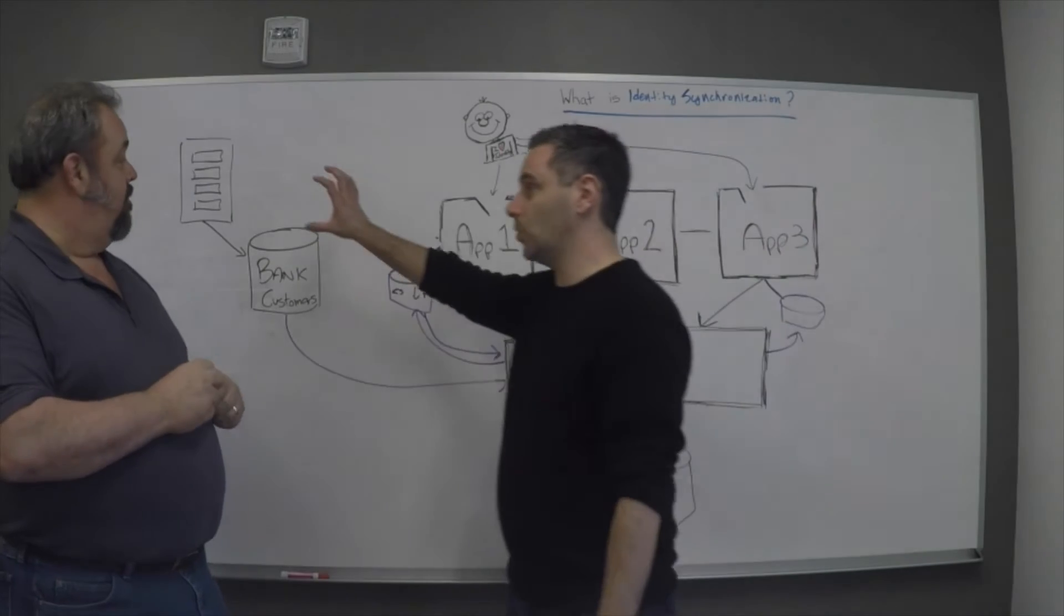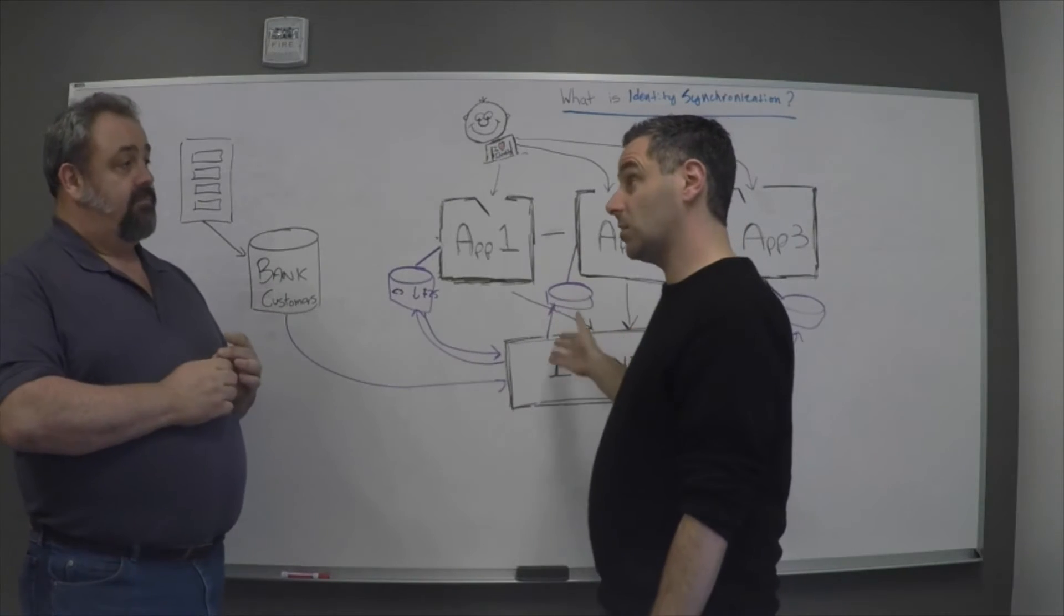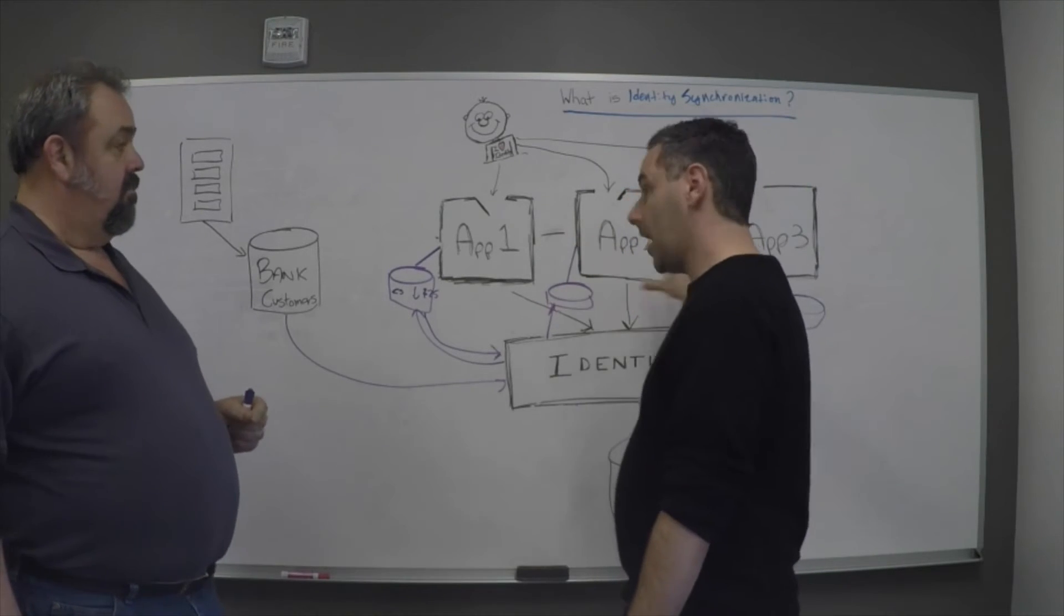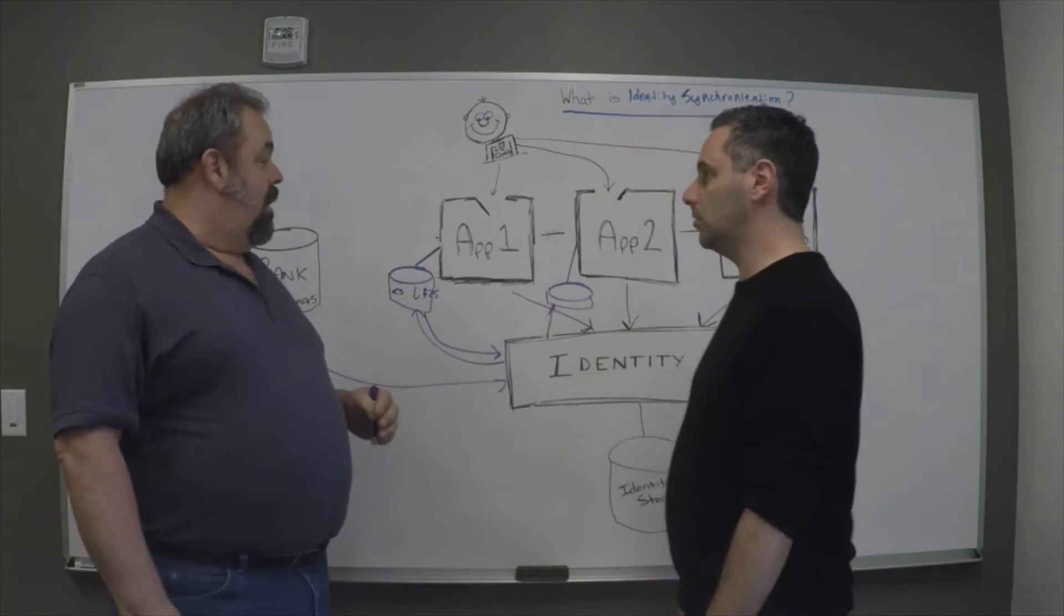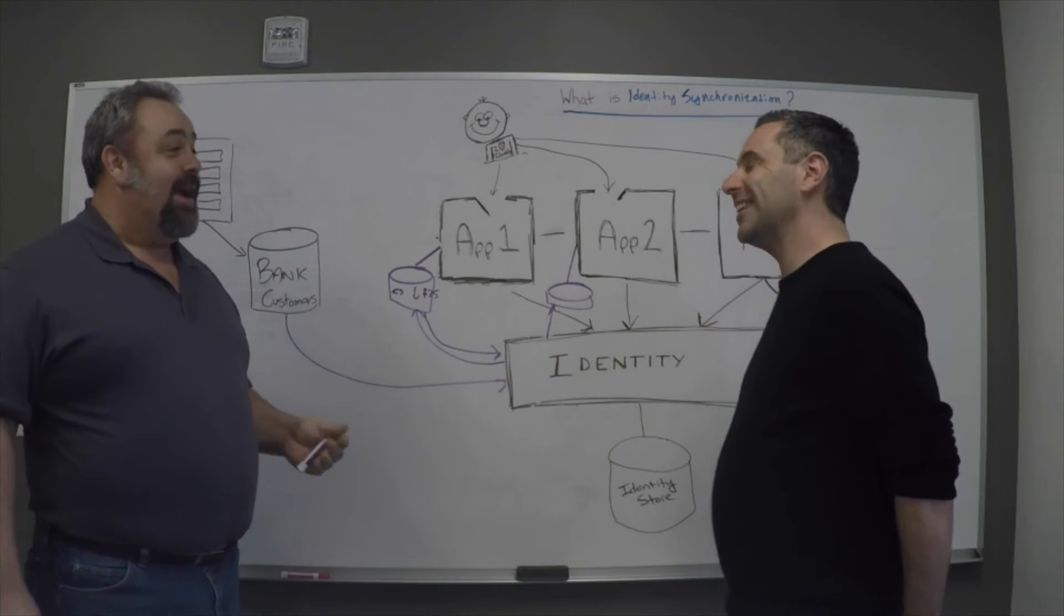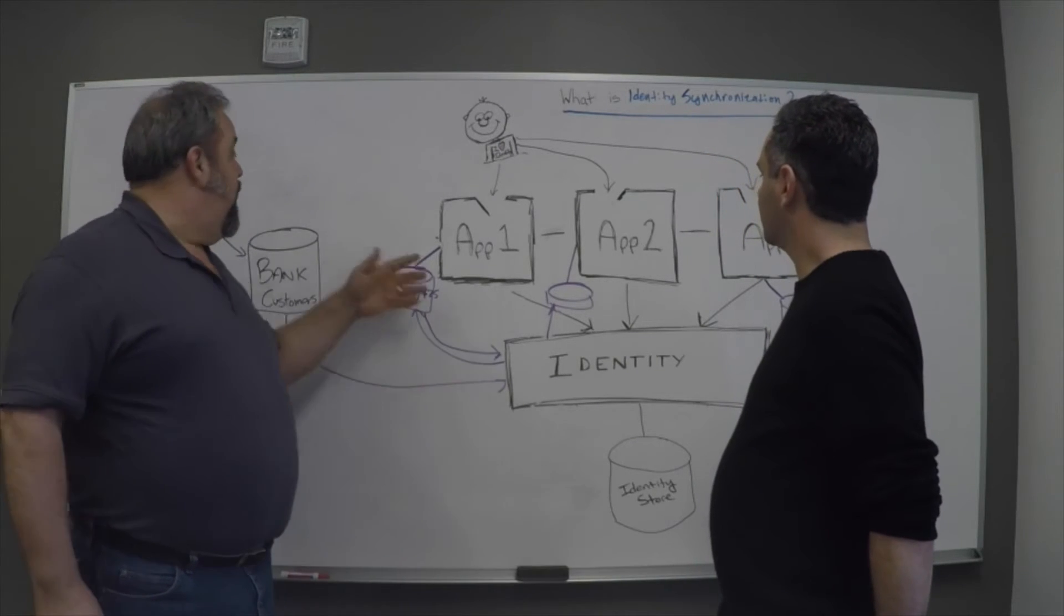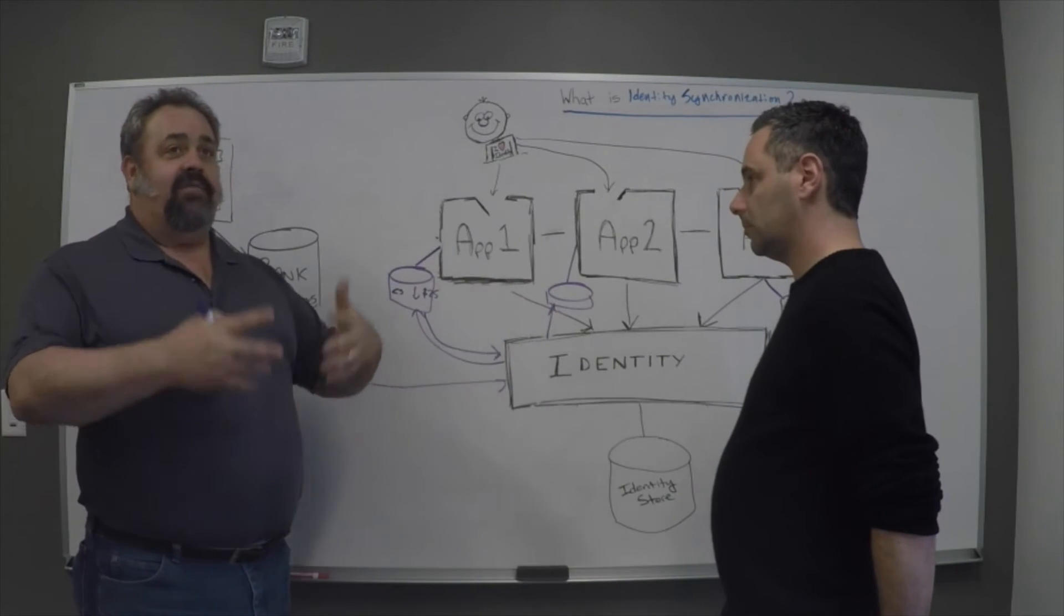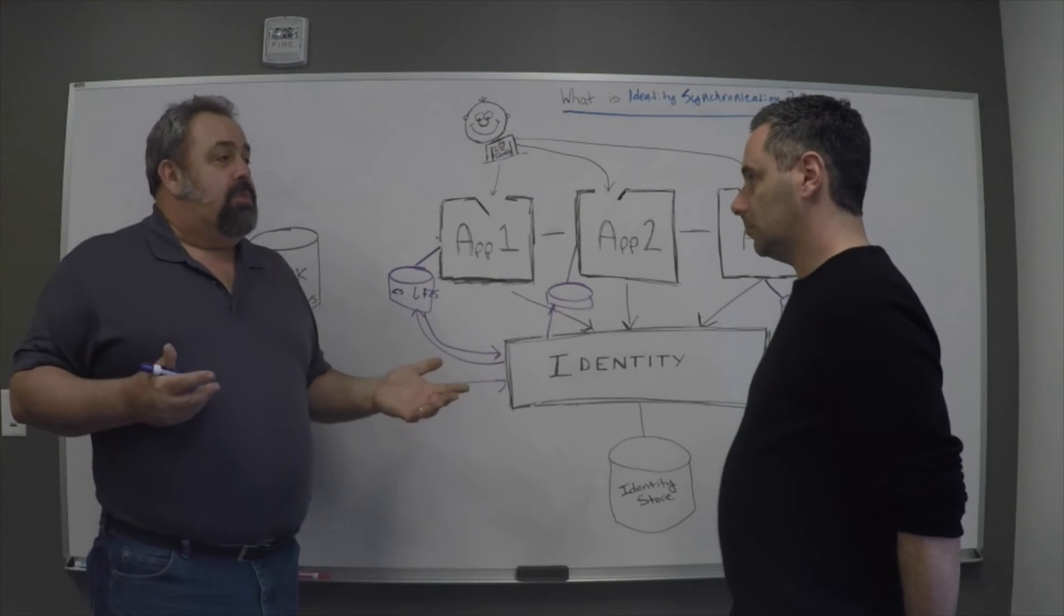So if we break these into some basic concepts, provisioning is the act of when you create a user, it provisions it into your identity system. The synchronization piece is synchronizing it across all the different databases and identity stores tied into your enterprise. What happens if the customer leaves? Do you deprovision? Absolutely. You may. In some cases you may not, right? And that could be a problem. So that's actually a very big problem for many customers—when users disappear, they don't disappear from the running systems.